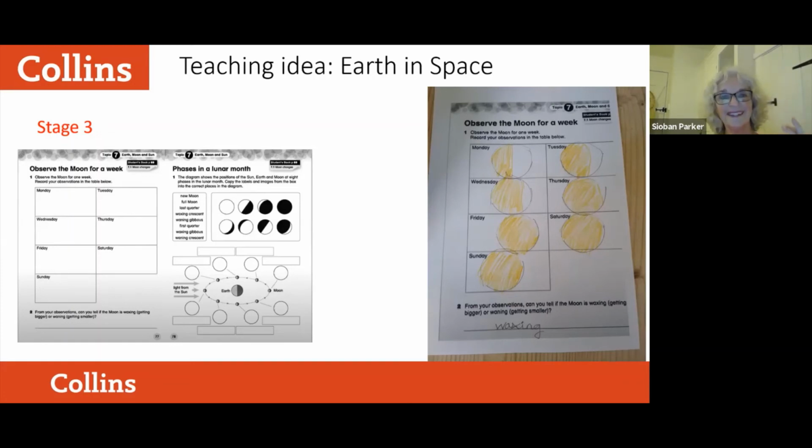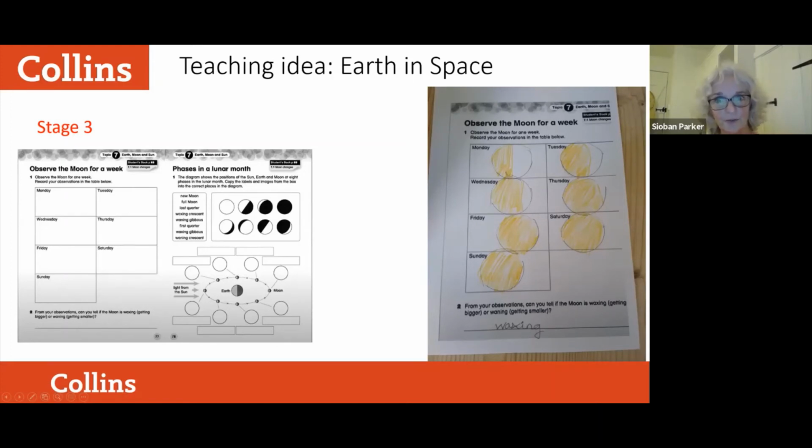So you can see that it's activity based. They're actually engaging with the content of the student book and processing that content to make it relevant to them. Okay, so they're discovering science for themselves.